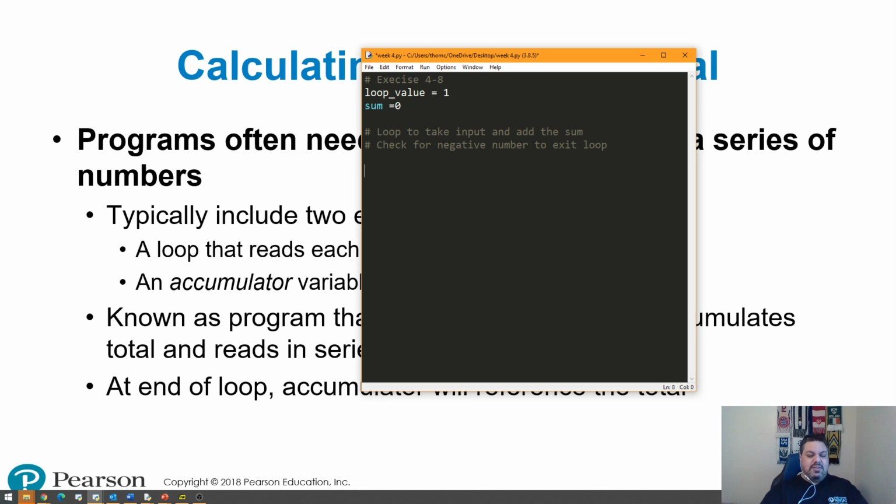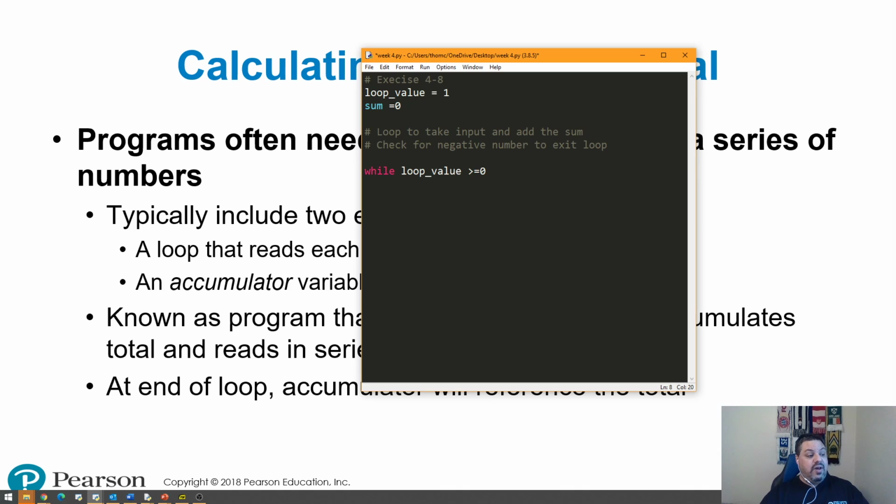All right, so what will this look like? We are going to say while loop value is what? The book says the user should enter a negative number to end the series. So a negative number would be less than 0. So we want to do this while it's greater than 0, or perhaps even greater than or equal to 0, because a negative number implies not 0.